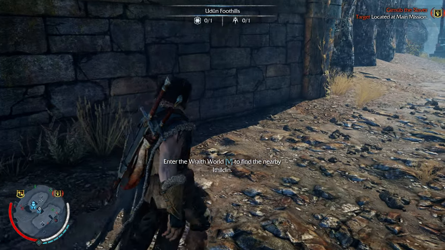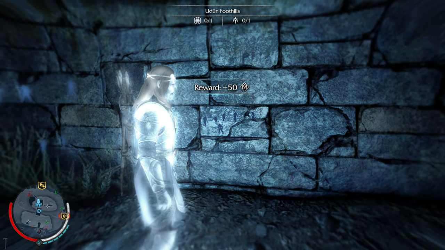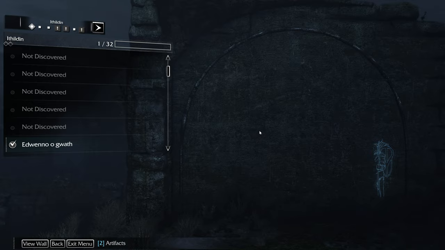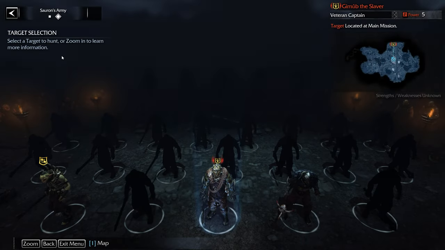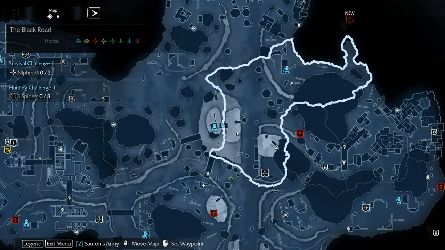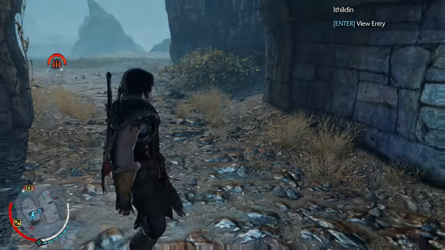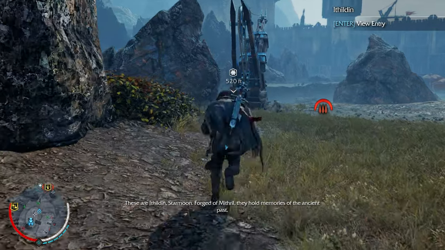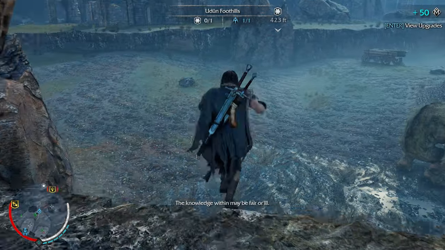There we go. Okay, cool. Oh, that's the first one. Sauron's army. Let's go to the map. I'm going to get one artifact right now. Okay. Show you what I mean with regards to Ithildin, Star Moon, forged of Mithril. They hold memories of the ancient past. The knowledge within may be fair or ill.